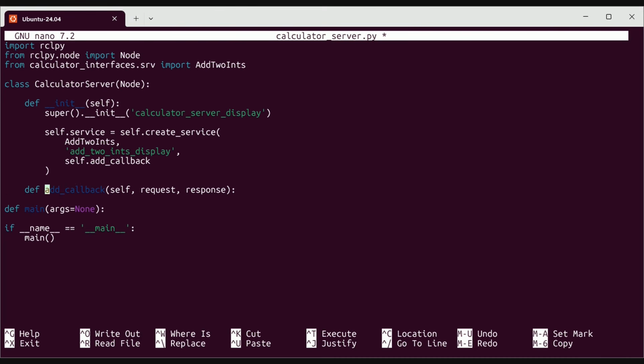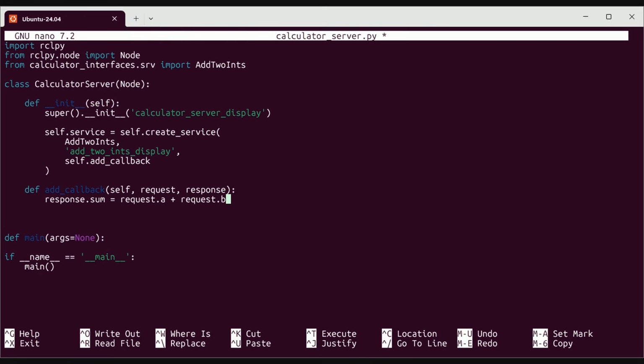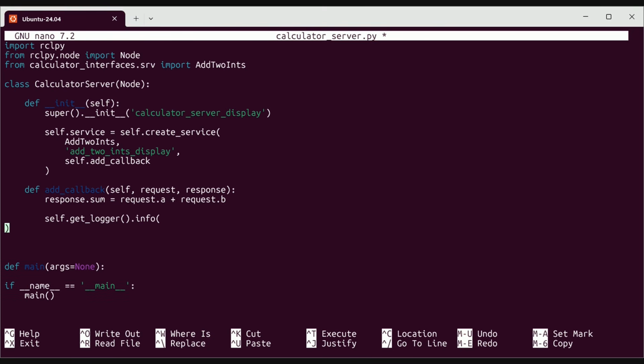So the first initialization is done. After that, what we need to do is this response sum. If we define this, it should do this request.a. It should obtain this information, right? Request.b, it will obtain this information from the custom service that we created. And then self.get_logger().info. And then we have to fill this info. What do we want to display over here? That is actually straightforward. We have done this a lot.